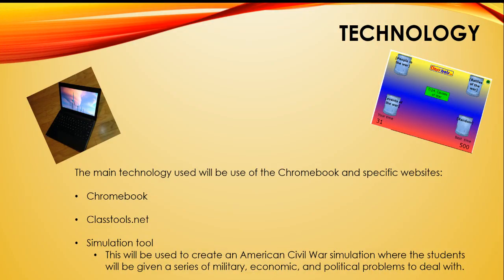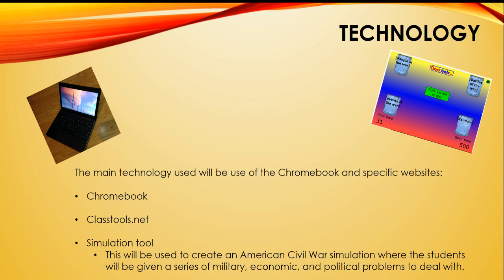The main technology that will be used will be individual use of the Chromebook and specific websites designed to fit the activities. One of the key tools being utilized will be accessing the website classtools.net. This is an activity construction website that allows the student to utilize an already created template or construct their own in order to augment their day-to-day lessons. The technology tools will be used in the unit to motivate, model, and elicit a transfer of the causes that led to the Civil War.